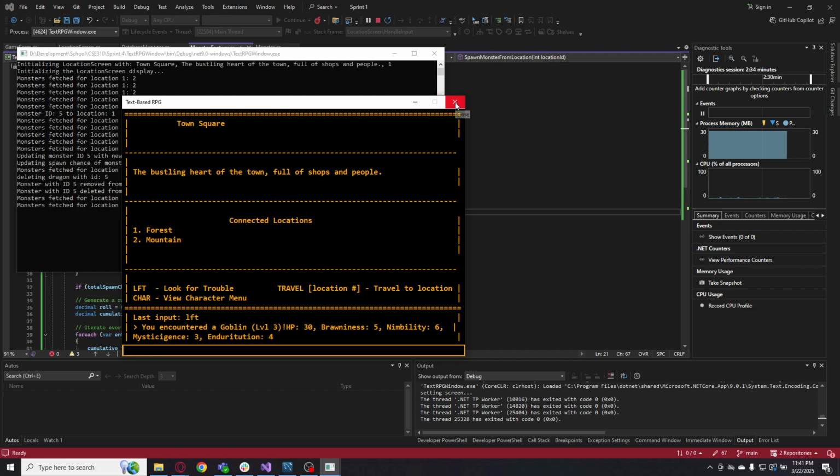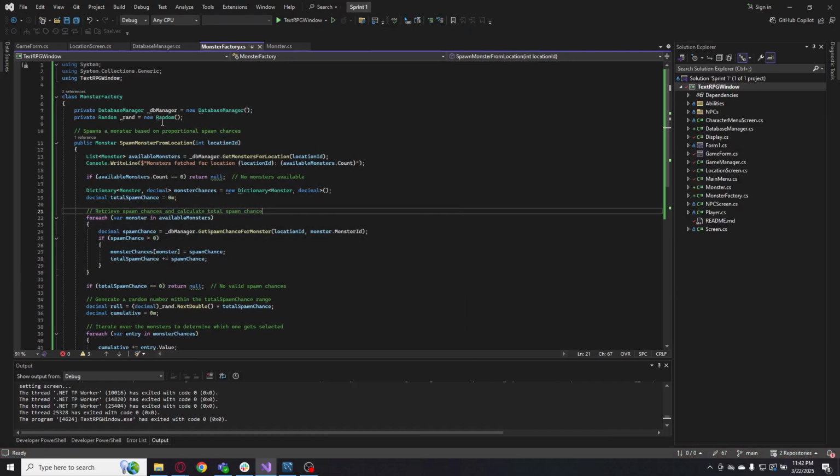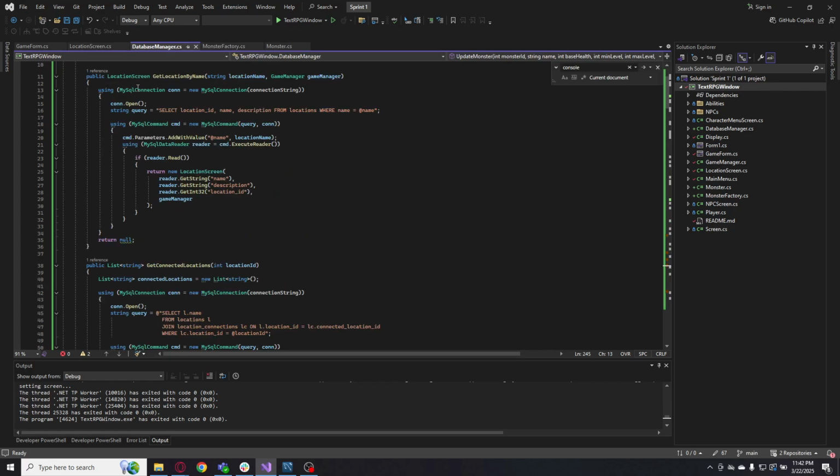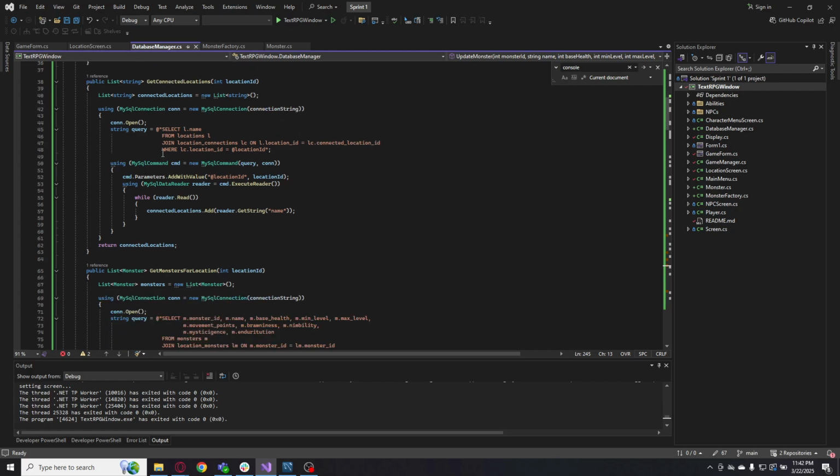I'll go and go through some of the code. So some of the biggest updates, I now have this database manager that connects to my database and does a lot of different functions for fetching, inserting, adjusting, and deleting the monsters in my database. So I got several functions: get location by name, get connected locations.